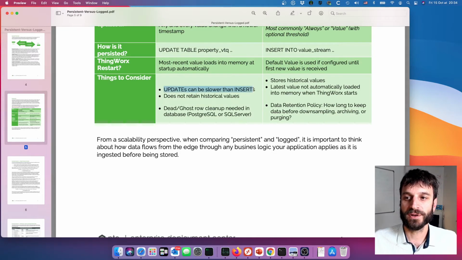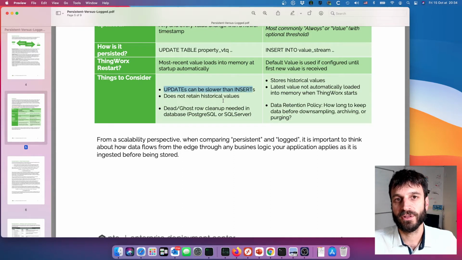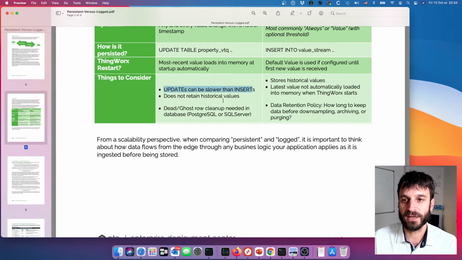One of the important things here that I'm going to note is that a persisted property goes into the model database using an update. And so this is just a point in time last value that has been received. So for each new value that comes in, if we have a property that's persisted, it's going to be updated, even if the value is actually the same. So if it was 12 before and it's 12 now, the time now is different from the last time it was set to be 12. So it's still going to be updated in the database.